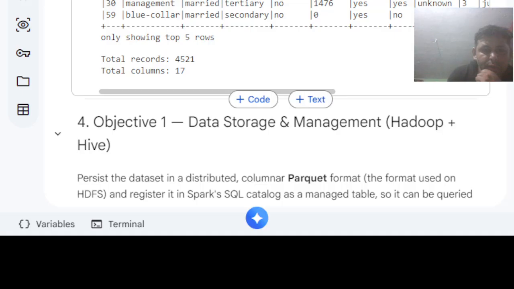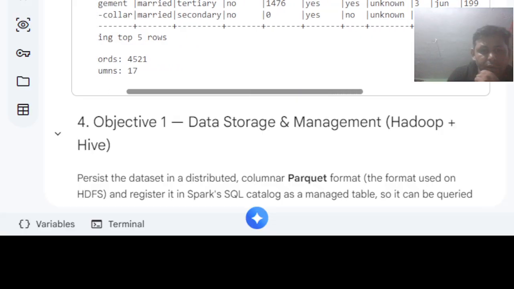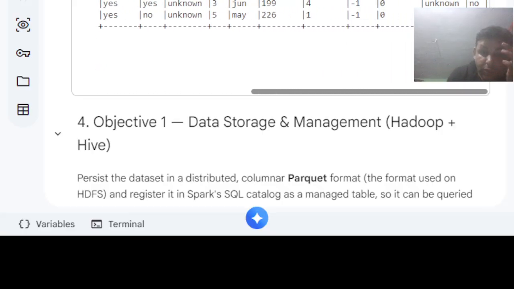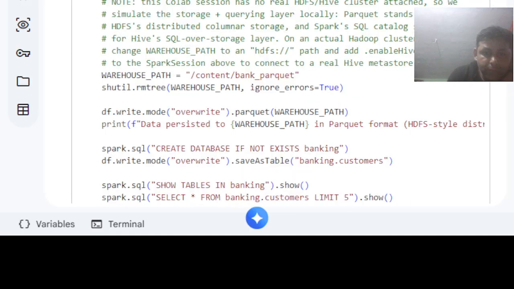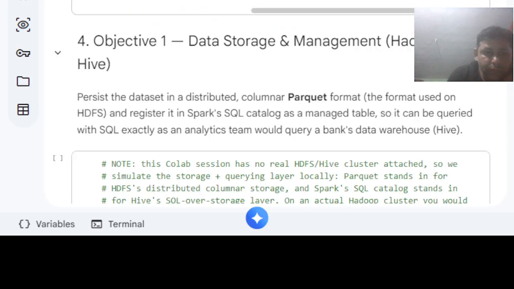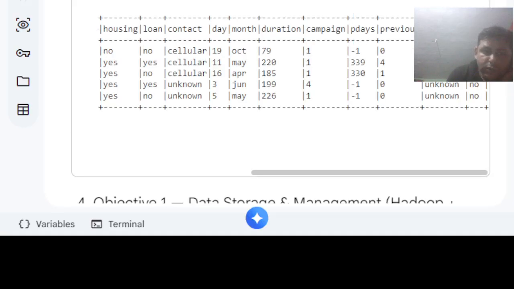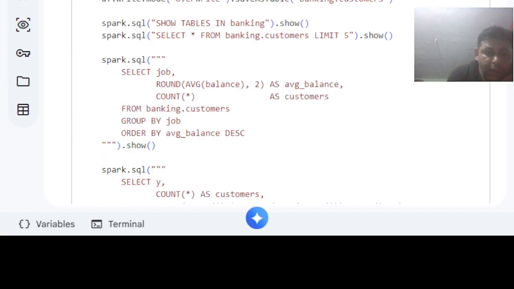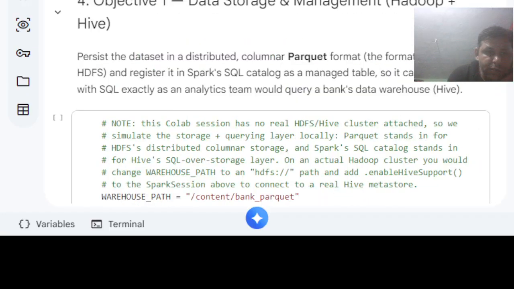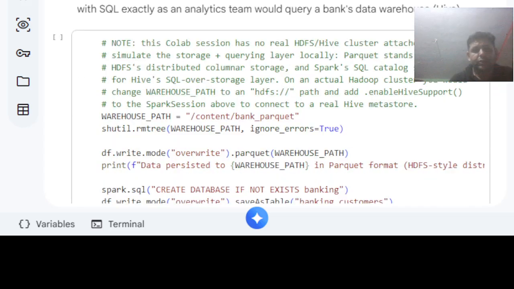So this is the 17 columns. This is the real data. On that we have uploaded the CSV file.